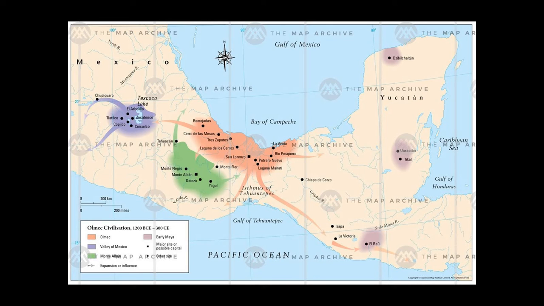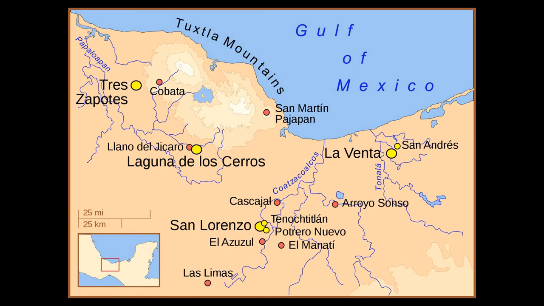It is the Mayan area where we see the closest similarities with the Olmec. The Maya really do seem to venerate the Olmec to the degree that many people suspect that the Maya are the Olmec, the descendants of the Olmec. But whether that's true or not, we're not entirely certain. So there's a number of major sites. We're going to take a look at La Venta and San Lorenzo and Tres Zapotes.